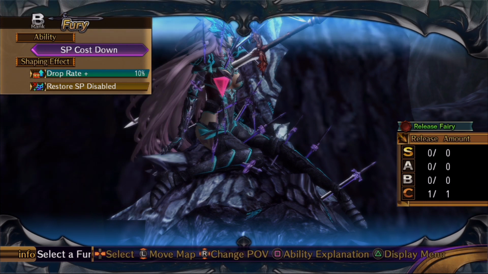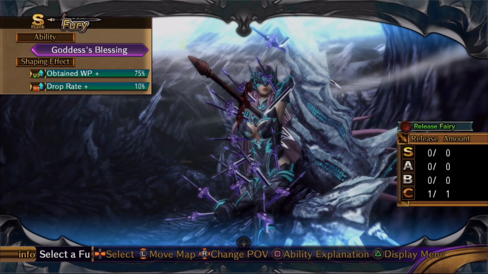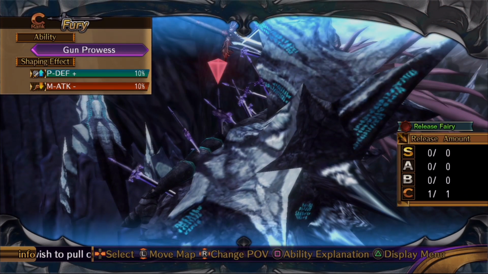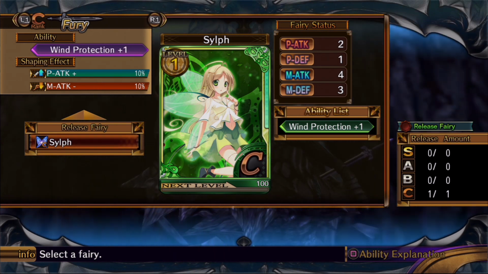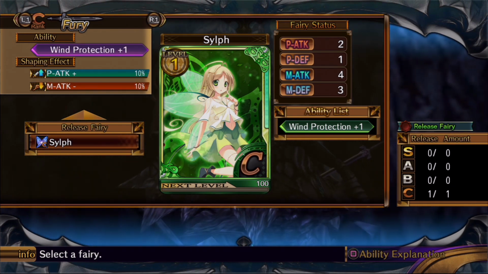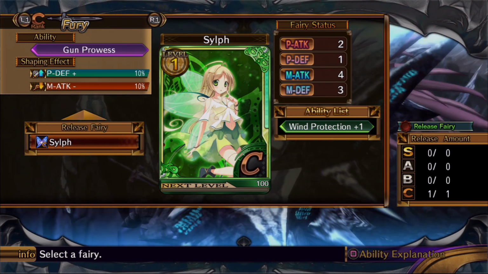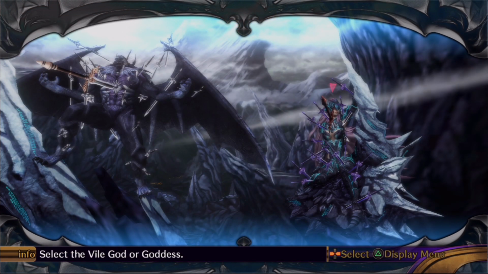Wait. How can I select a fairy to begin with? This doesn't seem to make a lot of sense. I can't really figure out how... I mean, it seems that we should just like... Okay, so this one would work. Wind protection +1, learning, fire protection. So essentially I can only get like the crappy stuff. Obtained money, obtained XP, obtained XP. But why can't I get like the ones further up?